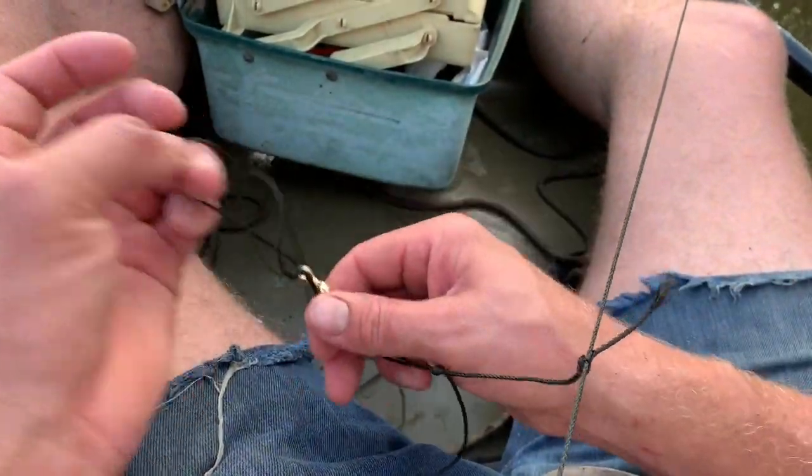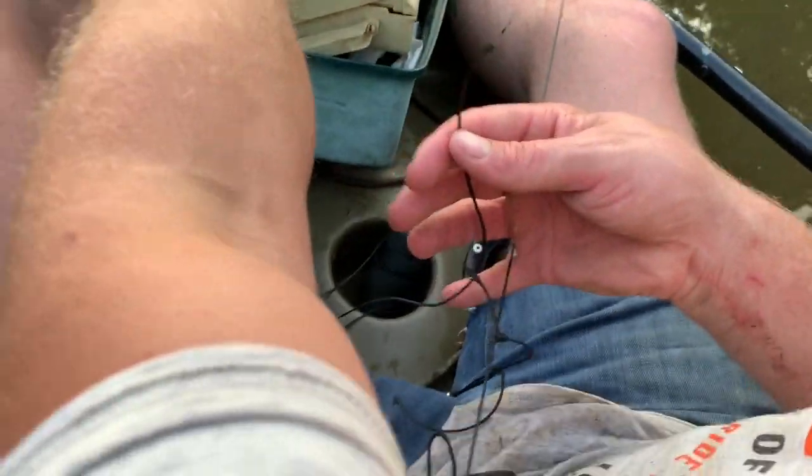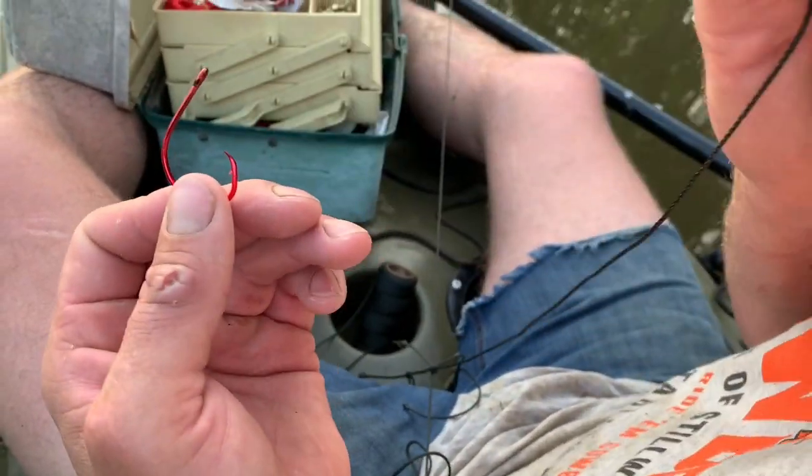The main thing you want to remember before getting this trot line started is 2 of your most important tools to have in your belt. That's going to be a 5/0 circle hook. It'll sure keep them catfish hooked overnight.